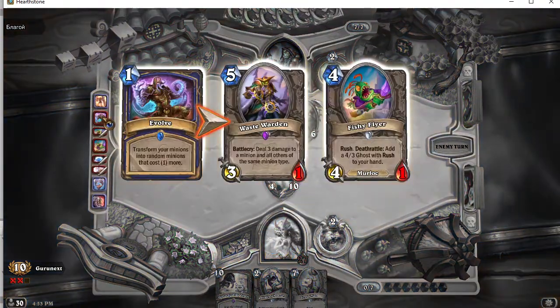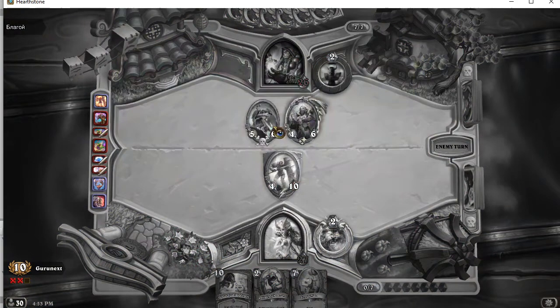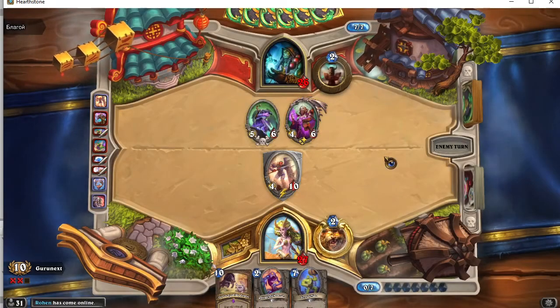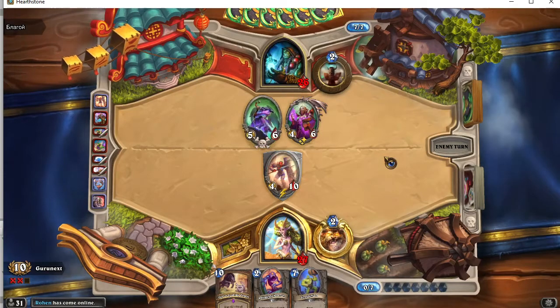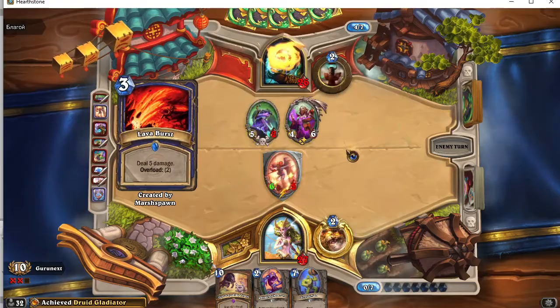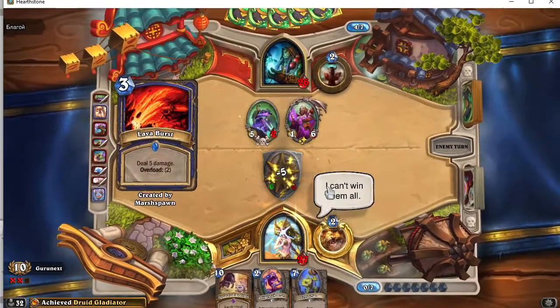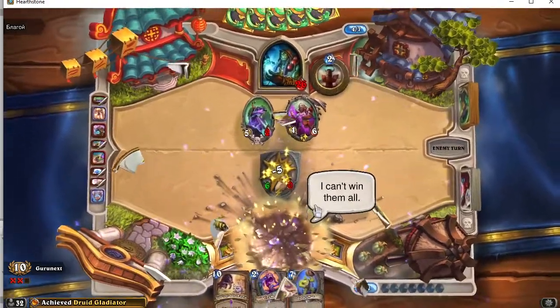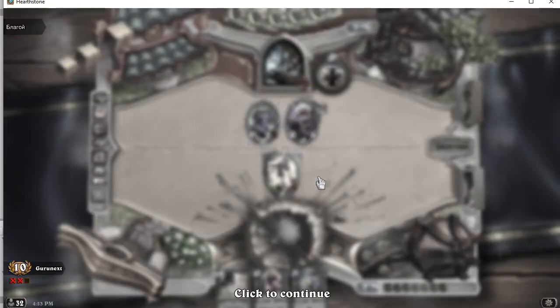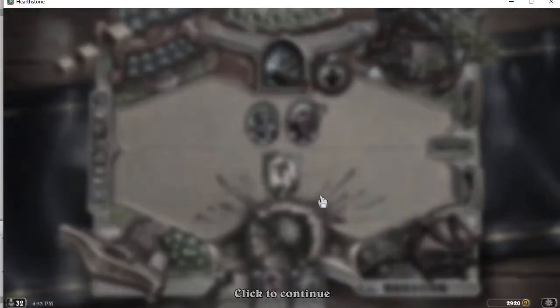Evolution is the second thing that Shaman does worst in the game. You gotta hate those evolutions. If he actually gets it, then I lose, so... yeah, I lose. Congratulations on achieving ultimate glory, basically, with your stupid evolutions.